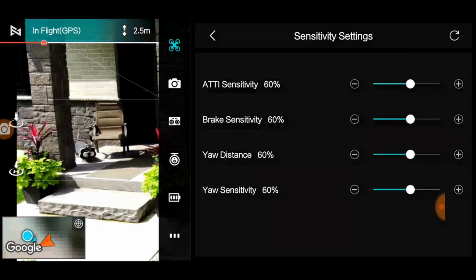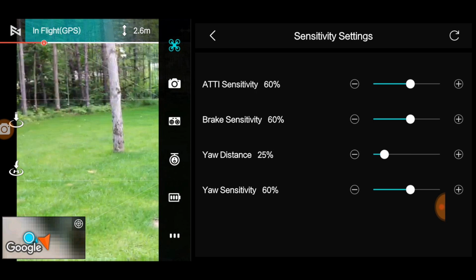But anyway, as I said, the only thing I noticed that made any difference was changing that yaw. So I changed the yaw to about 25%, and that slowed the yaw down nicely. So it wasn't turning around really quick. It was a nice yaw. So that's my setting, 25%. And everything else I left at 60, and it seemed to be fine. So my recommendation is to put the yaw distance down to 25% and leave the rest as it is. Next, we're going to get into the sensitivity of the expo.